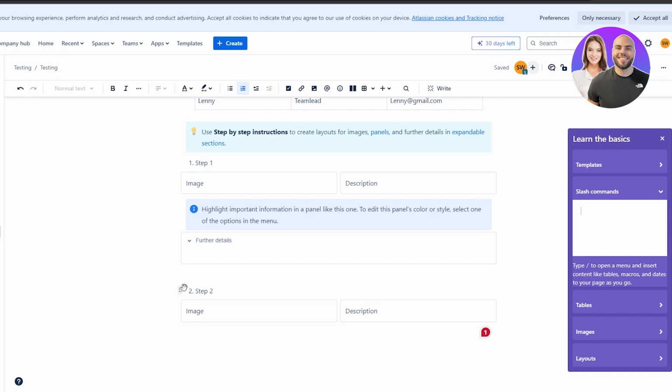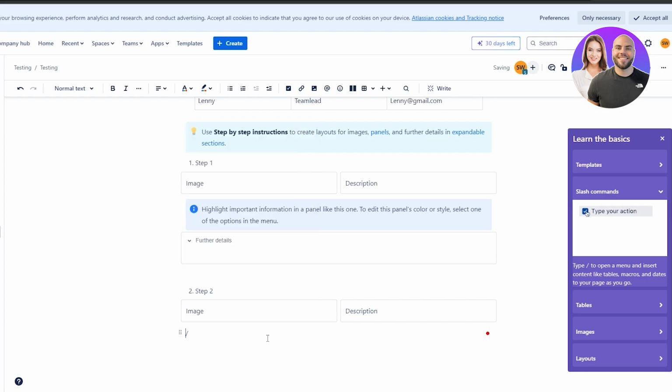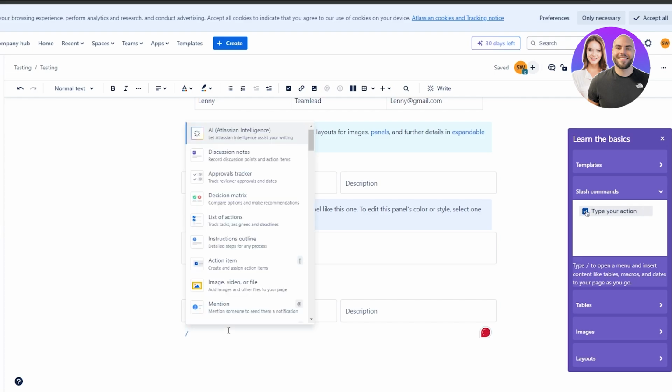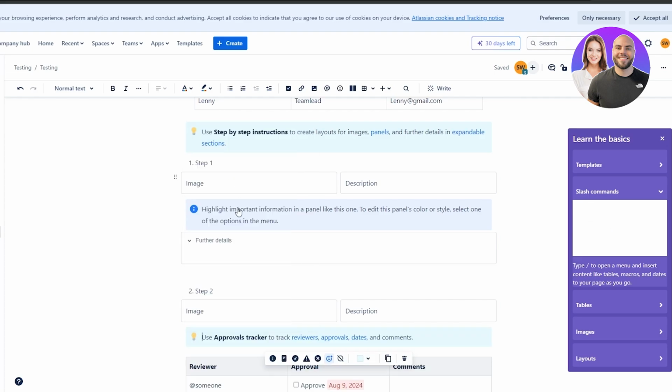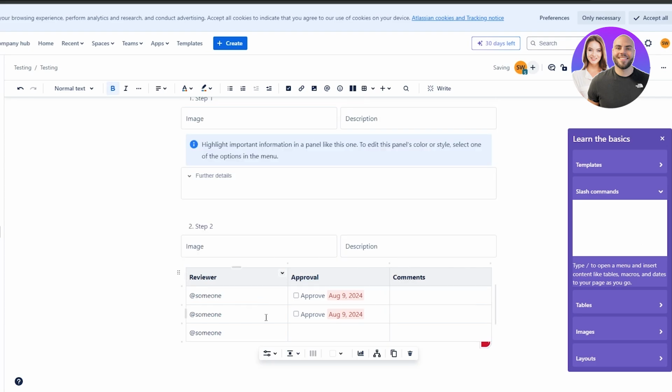If you want, you can just simply copy all of them if you want to add new stuff to it. So over here, we have the plus icon. We can add more instructions as well. But yeah, once that's done, we can move over to the next section. Let's say we want to add a tracker or something like that, right? So if we click on approval tracker here, we can add more options like a list of tasks. So something like that.